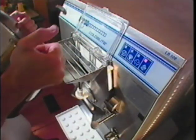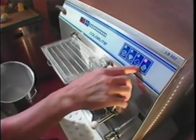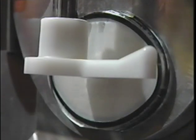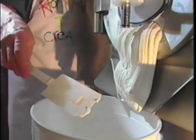So Ed uses this baby. It's better at scraping off the freezer mix, and it freezes the ice cream in about 12 minutes. It's also smarter than the barrel. This one has an electronic brain in it, so once it freezes it to the desired consistency, it'll turn the compressor on and off automatically so that you can go away for a minute, come back, and the ice cream's still the right consistency, whereas the ice and salt one just keeps making it harder and harder and harder.